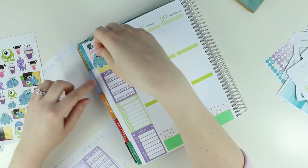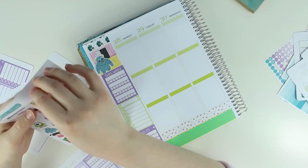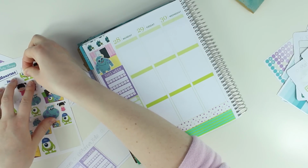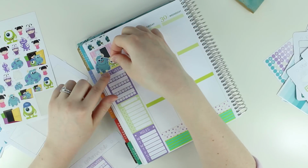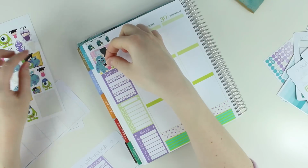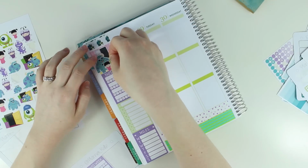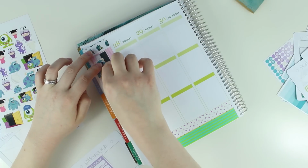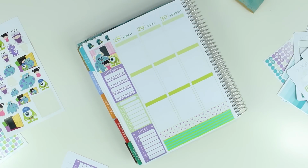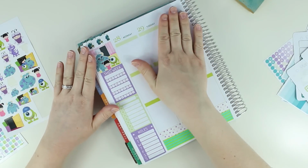And then I can put this big Sully and, that mic is way too big for Sully. Mic, the same size as Sully. And then we'll put Boo. Oh, I ripped her pigtail off. Oh no! There we go. So I'm going to throw that away. And then that is it for the sidebar.